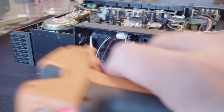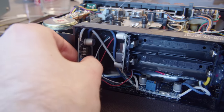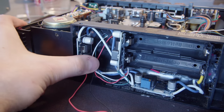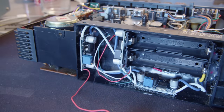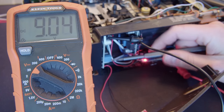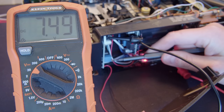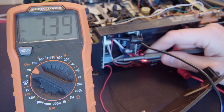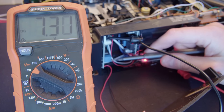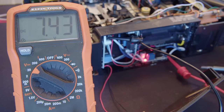And luckily adding in this little boost converter is a very easy thing to do. So I'm just gonna hot glue it to that far left wall where those springs used to be. So that old input is now plugged into the output of that boost converter. And then that USB-C is just directly plugged into the input of that. You can see right now it's outputting 9 volts. If I adjust that little blue potentiometer, it'll change the voltage. So I got it down to 7.39 and I overshot it a bit. It's really sensitive, that tiny little screw. So here, I overshot it again and just tuning it right down to 7.4-ish.